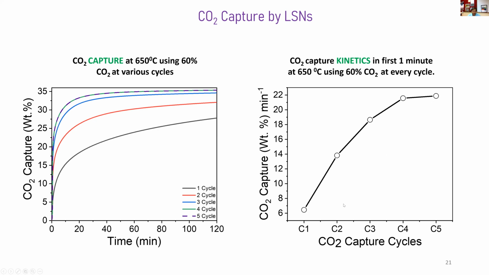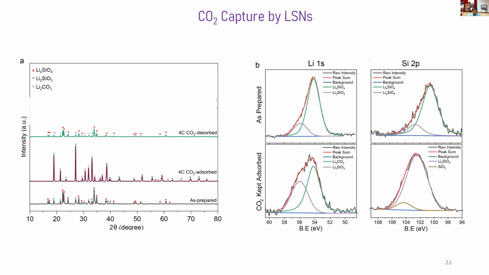And then we asked the question: what could be the reason for such a change in capture capacity with the cycles? For that, we studied the material after the fourth cycle. What we observed is that after the fourth cycle, the impurities that we had, lithium orthosilicate and lithium carbonate, reduce, because now the desorption is happening in a nitrogen environment. That means you are purifying the material up to the fourth cycle, and now you have the most purified Li4SiO4 phase, and that's why it captures a good amount of CO2 with better kinetics. And XPS also shows the same thing, that you get a more purified version at the fourth cycle.